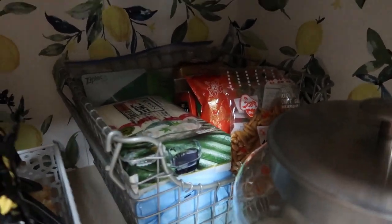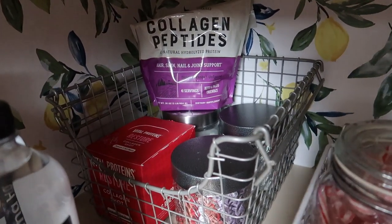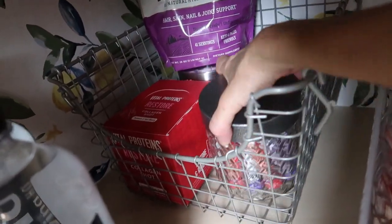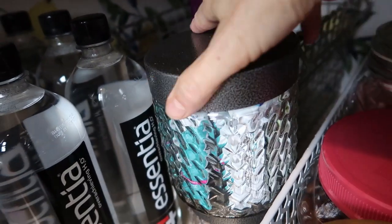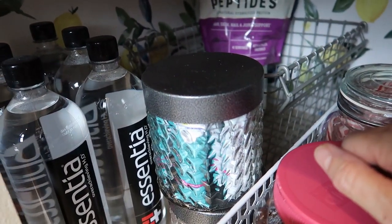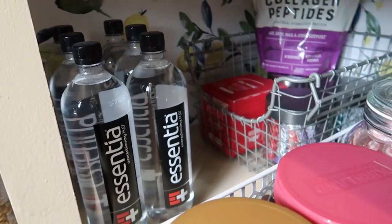In the back are all my Japanese noodles — kind of my Japanese basket. On this side I have my grass-fed collagen, immune booster shots, and these Zip Fizzes which are like energy things. These are actually really great — they're hydrating powders to boost your water so you're getting more hydration. And I have some extra water bottles here.